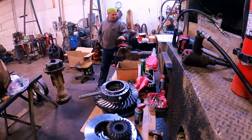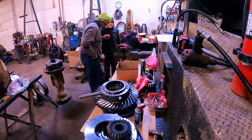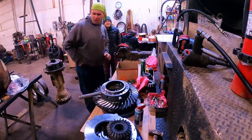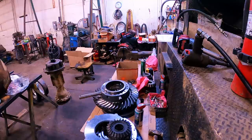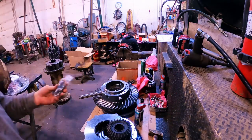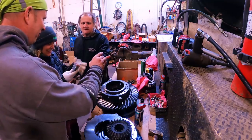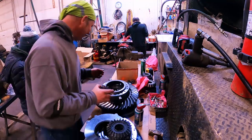Yeah, how the wind's coming out. All right, here you go, Zach. Here's your springs coming with your order. I turned it on and Roger pulled his shirt on top of his head. Yeah, he's acting camera shy.